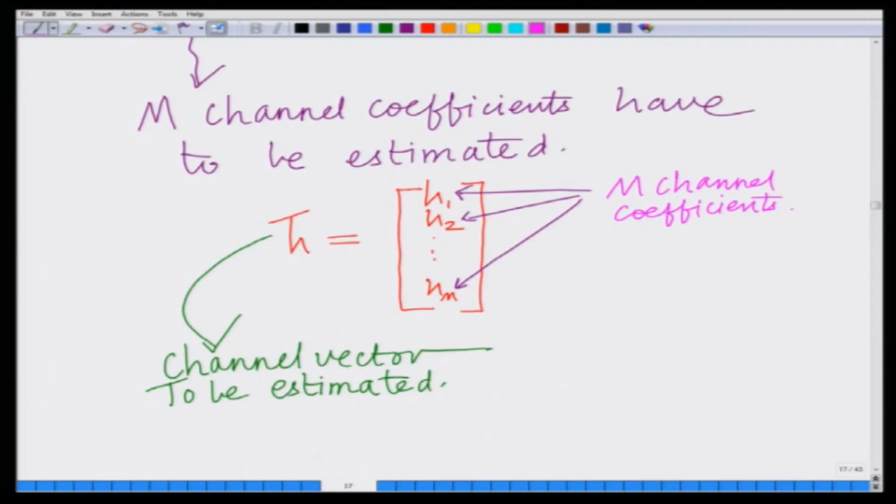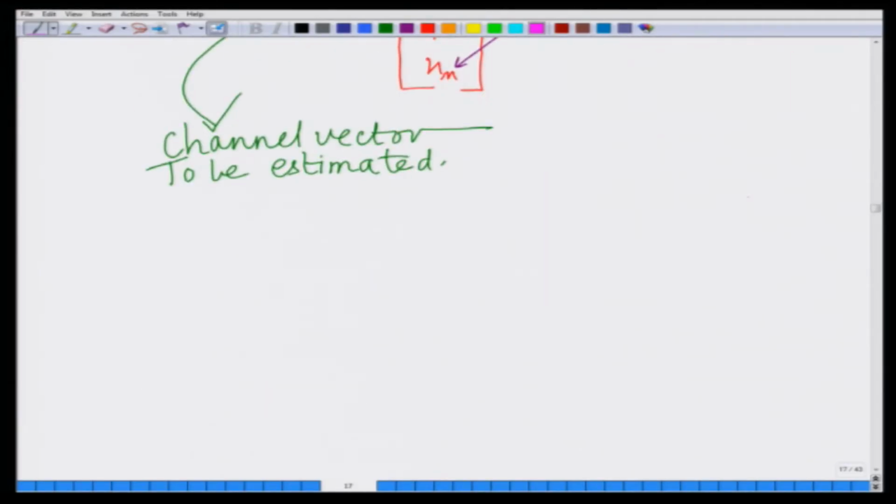Now, how do we estimate this channel coefficient vector? Let us formulate this problem for estimation of this channel vector h bar, and that can be seen as follows. Similar to the single transmit antenna and single receive antenna case, we are going to transmit pilot symbols from the transmitter, which in this case, since it is a downlink scenario, is in the base station, all right. So, let us consider the transmission of pilot symbols.